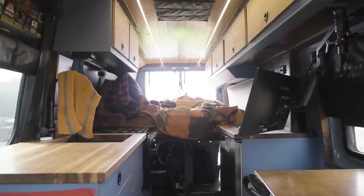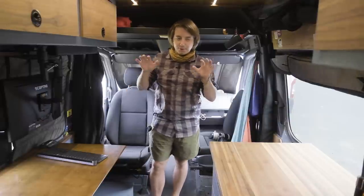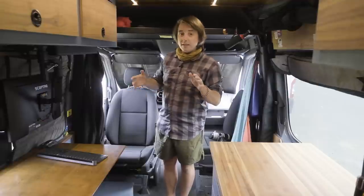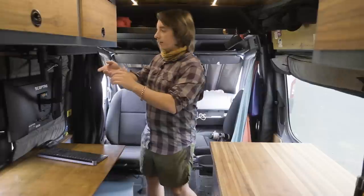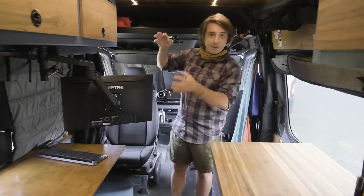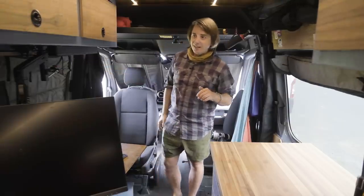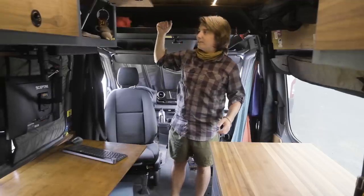When I first started building I had to prioritize what was important to me, and one of the most important things was my ability to work from the road. A lot of things were designed around this space. I needed a full desktop computer and a monitor — doing my work off a laptop would probably drive me insane. I have an under-mounted monitor arm that I had to modify and drill holes in, but I have a full 27-inch monitor. I also have an under-mounted Bose TV speaker — the one drawback is you have to have the inverter on to use it, but it's a small price to pay for incredible sound.